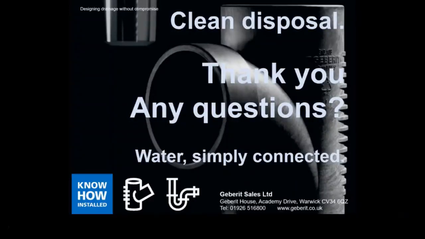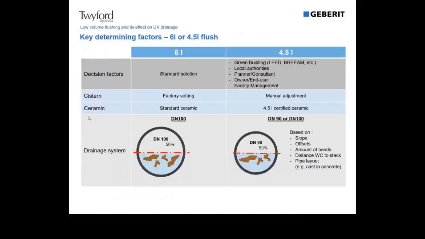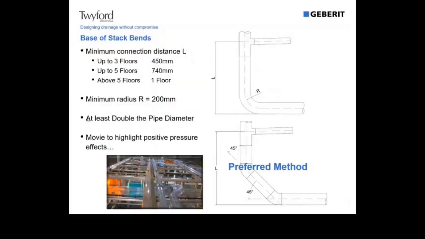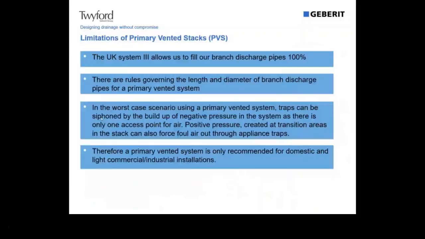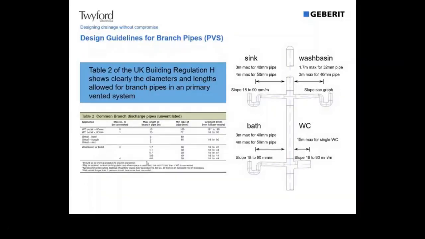I think if you go up to 4 meters, I think it says you can go. Let's have a quick look. I think it was up to 4 meters. Is it you can go to a 50 mil pipe? So if your maximum length of branch pipe is 4 meters, at which point you go to a 50 mil pipe. Right. Okay. Yeah, just make the pipe slightly bigger, and by making the pipe diameter slightly larger, you'll give it the run. That looks like though, if you're beyond 4 meters, by the letter of the regs, it's not possible. Yeah, by the letter of the regs, it's not possible.